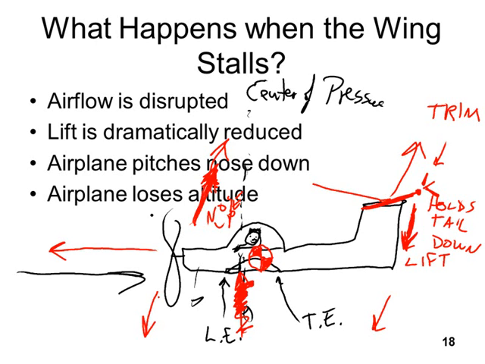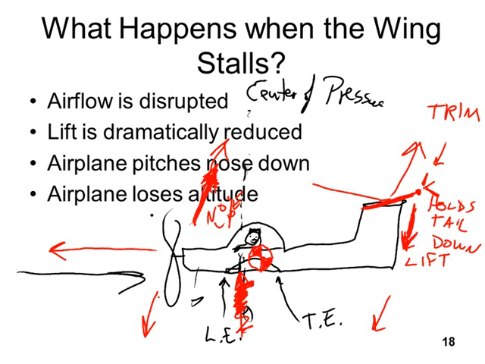All right. So you're going to let off the pressure on the wheel, and if that doesn't do it, you'll actually push the wheel forward. And at the same time, your other hand is going to go to the throttle, and you're going to push it all the way forward. You're going to push it all the way to takeoff. And that way you're doing everything you can. You've reduced the angle. And the thrust from the propeller and engine is going to increase your indicated airspeed. It's going to increase the velocity of the air going over the wing. And you're going to do this the rest of your life as a pilot.